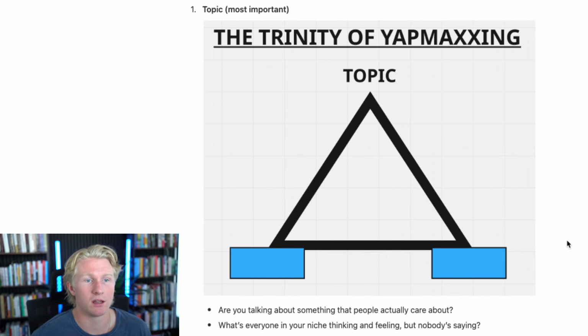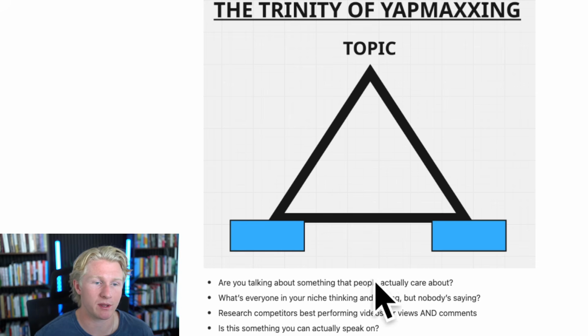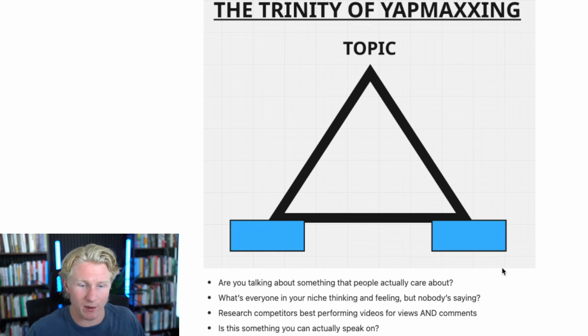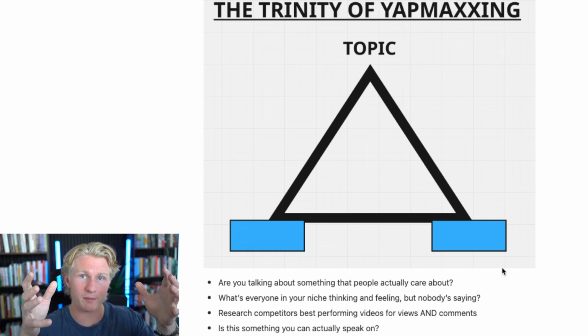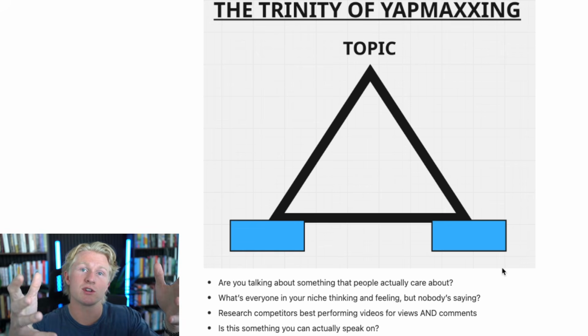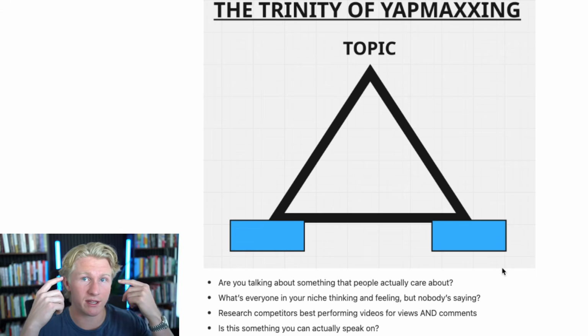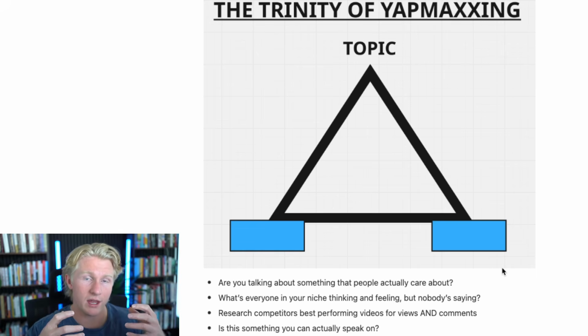So topic, are you talking about something that people actually care about? Do people actually care about the thing that you're talking about? And when I say people, it's important to get very specific in who you're actually trying to speak to, because our content works kind of like a radio. The message that we broadcast out to the world determines who's going to be listening and who's going to tune into that, and then who's going to come into our world and keep engaging with us.